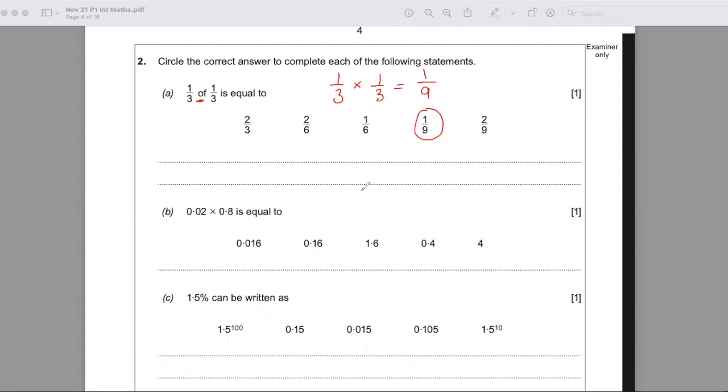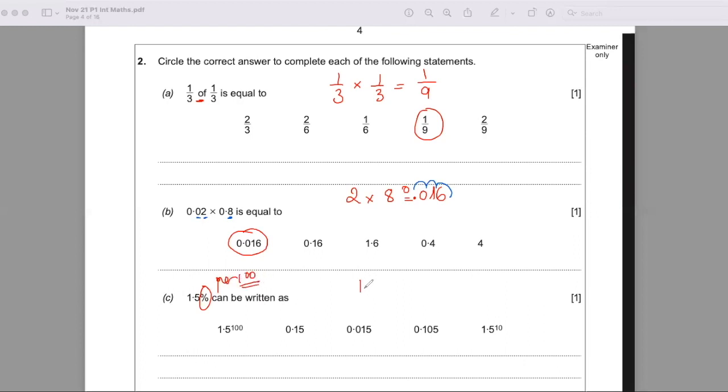B, 0.02 times 0.8 is equal to, now to multiply decimals, first thing you do is you ignore the decimal first, so that'll give you 16, 2 times 8. You're going to count how many numbers after the decimal point, so 1, 2, 3. Okay, so we're going to go back 3 decimal places. So 1, 2, 3. So you literally just jump 3 hoops there. And that will be your decimal point there. And fill the rest with 0. So 0.016. Here you go.